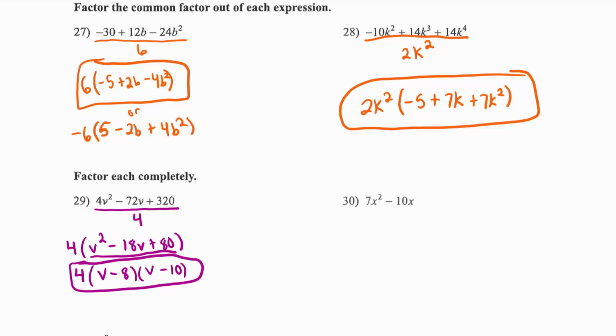All right, 30. Let's look and see if there's something in common. There's an x in common, so that'd give us 7x minus 10. And that's actually all we can do on this one, because now if there's not an x squared left and there's not any common factor inside the parentheses, then we can't go any farther with our factoring. If this still had an x squared and had something else going on, then we would keep going, but that's all there is to it.